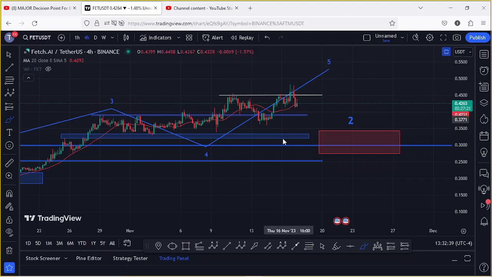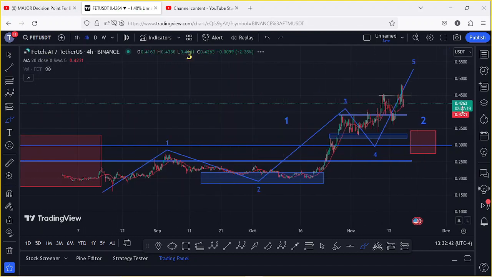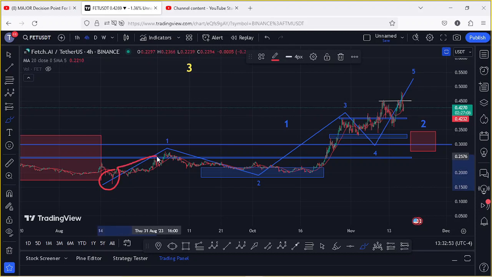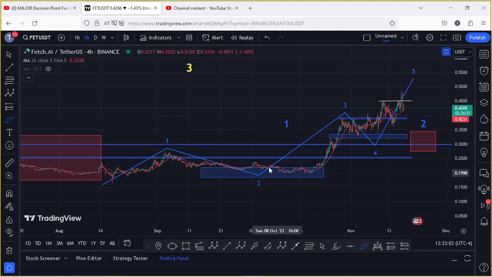Fetch AI has also continued to obey the Elliott structures, and zooming out, you can see that after getting our low on the 17th of August, we saw this massive push giving us a high above the $0.27 mark, completing the formation of this Elliott wave count 1 to the upper side. And after seeing the formation of that first wave, we saw a corrective structure in the formation of this wave 2 into the minimum pullback target area for the second wave, highlighted on the charts using this blue target area.